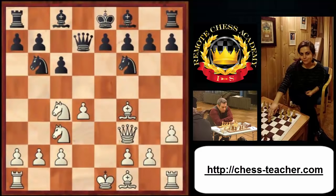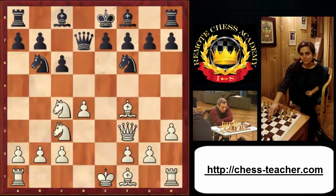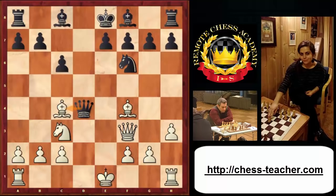h3. If I'm not mistaken, this idea was first introduced by Viorel Bologan in the game against Sergei Tiviakov, a well-known expert of the Scandinavian defense. The idea is not to allow the opponent to simplify the position at the cost of the d4 pawn. Knight c4, bishop c4, queen d4, and one has to accept the sacrifice, otherwise the position is too bad.